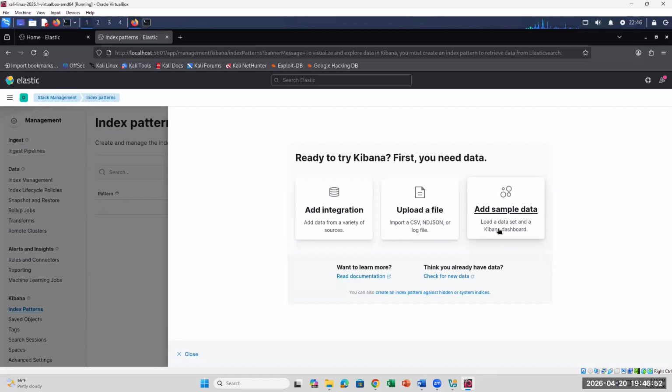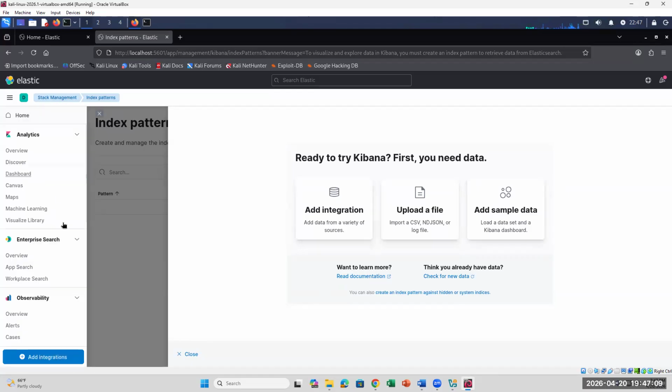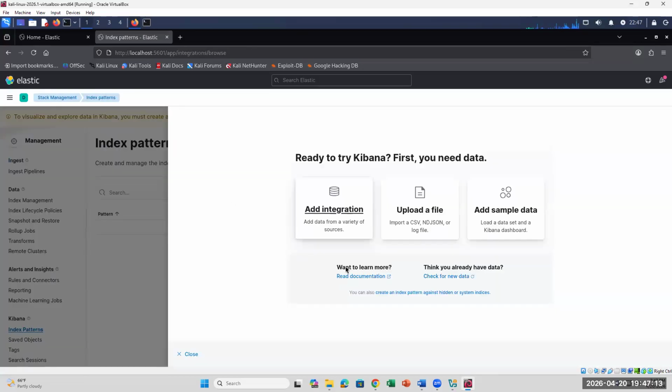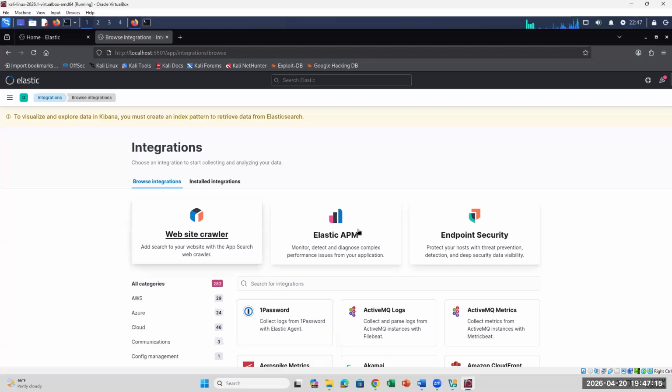Not a lot of people are an expert in this that I know, but if you are, that's really good for you. You can also set up alerts, as you can see on the stack management side. So you can add integrations, you can set up different things like endpoint security.